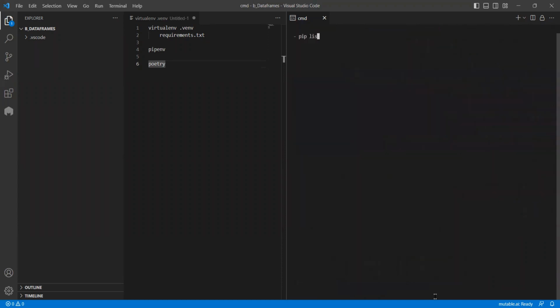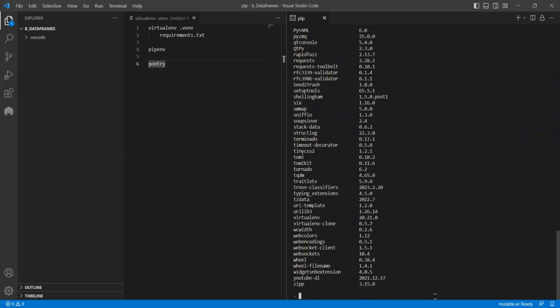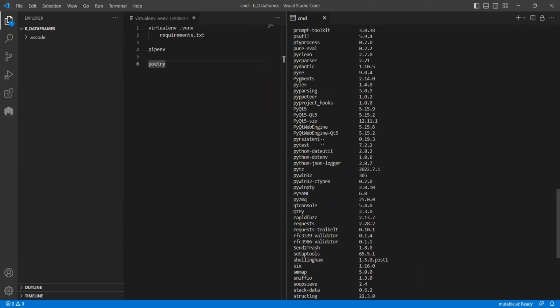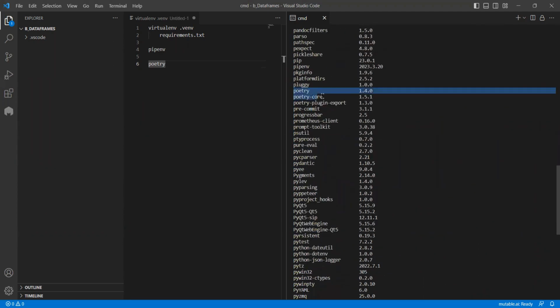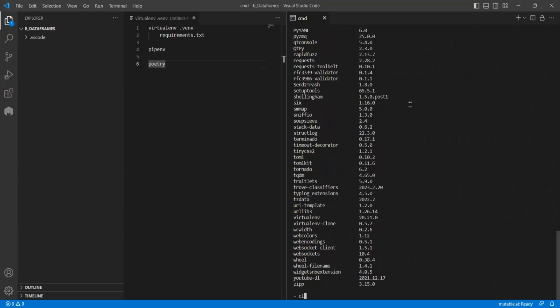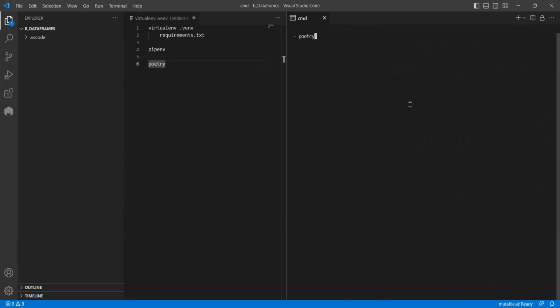Now, if I say pip list, at my operating system level, a lot of modules are installed. Of course, I use them for different purposes. So primarily we need to look at whether poetry is installed or not. You see, for poetry, when I installed, it also installed some sub-dependencies. Okay. Now, using poetry, I need to create a new environment. So if I say poetry init, it will create a new project. If you see, it is asking, hey, what do you want to create? It is suggesting the package name as DataFrames. Do you want to create it with the same name? Because I am under DataFrames.